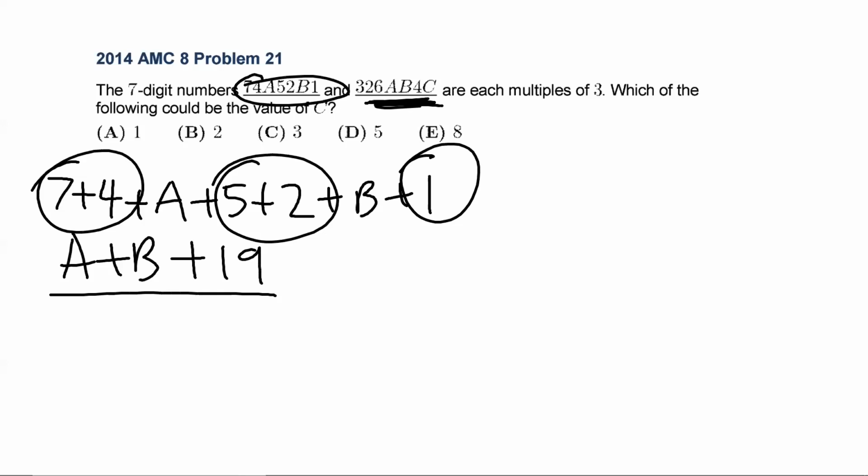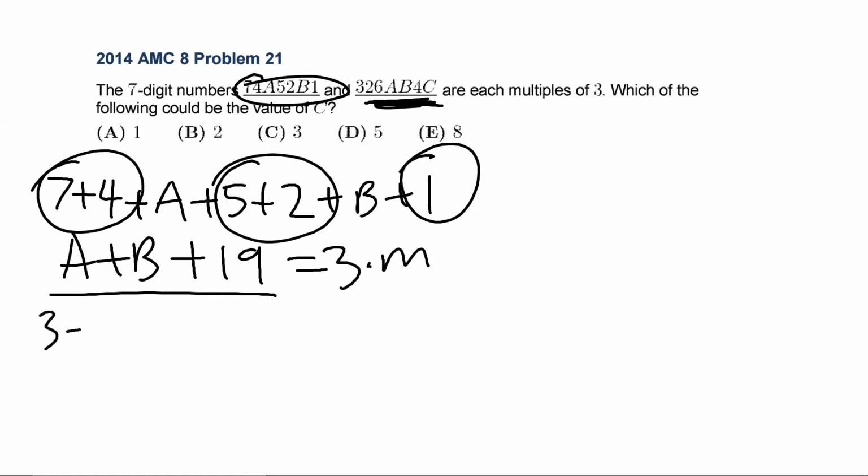So you're told that this is a multiple of 3. So let's just leave that for now. We know that this is 3 times something. Let's just say, for example, m. So let's leave that and let's go to the second number.